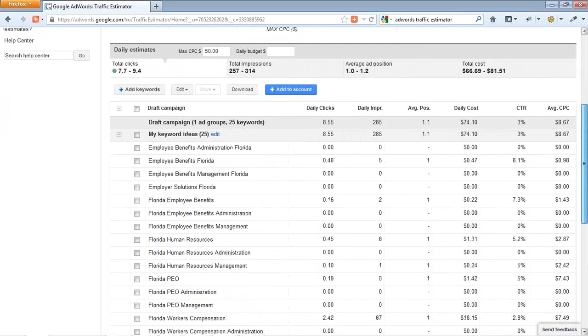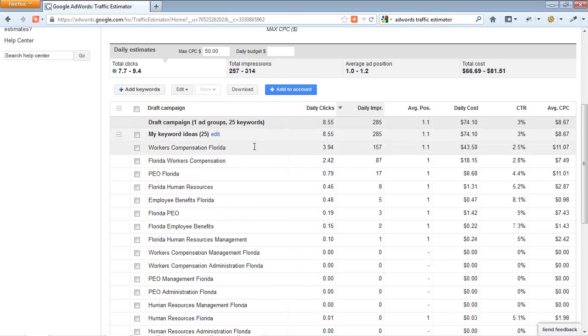With regard to the small business search engine marketing effort, we're going to be looking at the words that get the highest impressions. So we can search by that and filter through that. You're going to see workers' compensation Florida, Florida workers' compensation, at least in this bucket of key terms, and then PEO Florida. Now, the real nut of this is the cost. Keep in mind that AdWords advertising, the ads you see at the top and to the right on the search engine results page, only represent about 10 to 20% of the overall clicks potentially on that first page of Google search results.